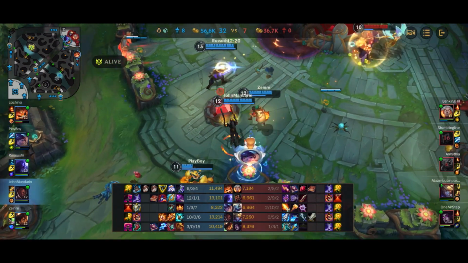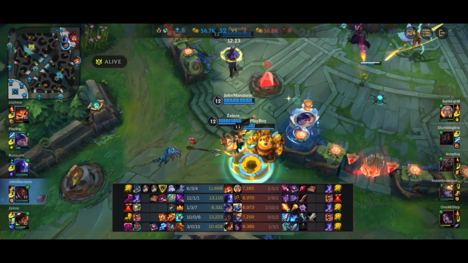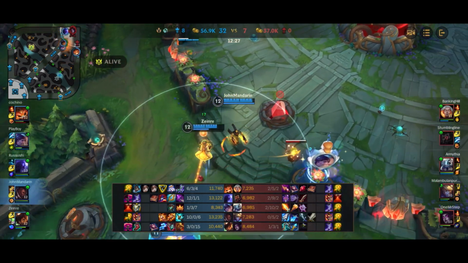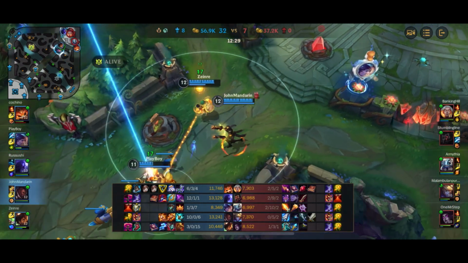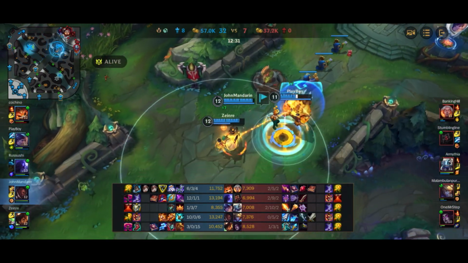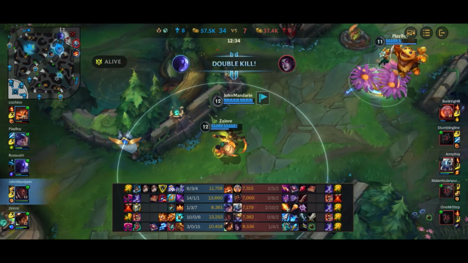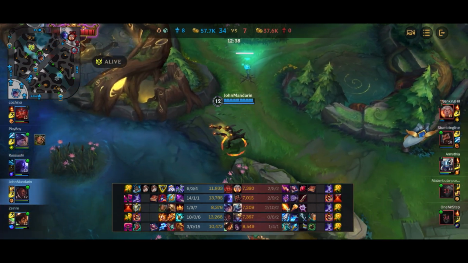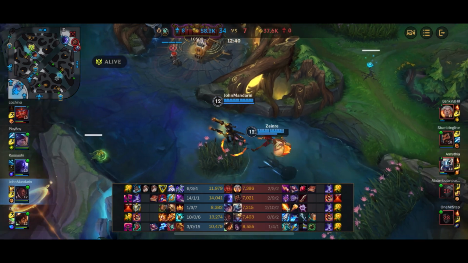Here we get 2 inhibs already without having the Baron, by the way. And I think this is a little bit of overstay here. I don't think we should be overstaying this much. Gnar is pushing in the last wave though, so maybe we can try to go for that. But unfortunately, my team is super uncoordinated in the sense that when Gnar pushes in the wave, we all back off, which means that it's really difficult to push that last tower.